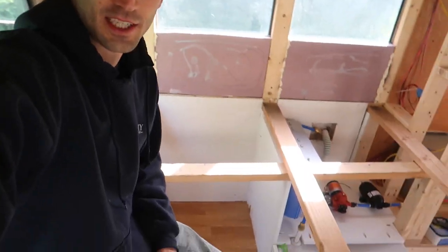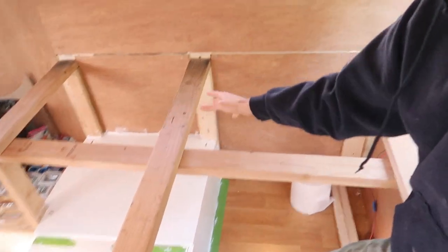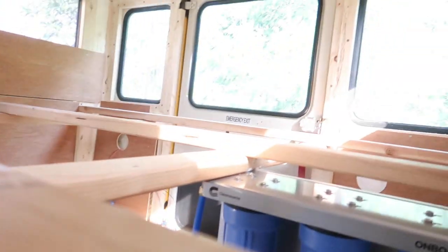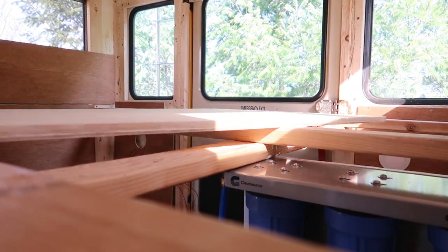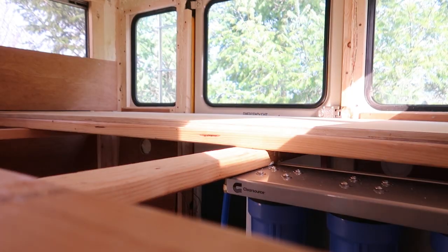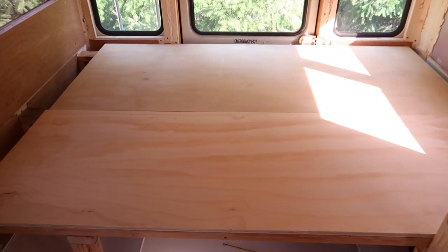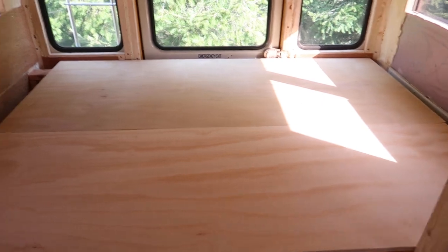Okay, I'm sitting back here in the garage space, which Emily has started painting the rest of the walls and the other plywood white, so that once it's dark underneath the bed, it'll be a little easier to see everything. While she's been doing that, she'll kind of be in and out, poking around with that. I've been doing something else kind of exciting. We finally have a bed, or at least I cut the boards for it.